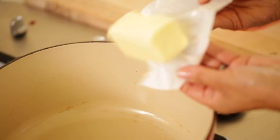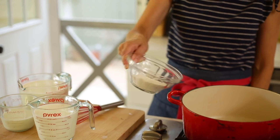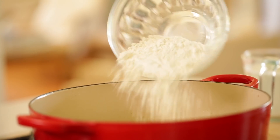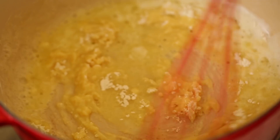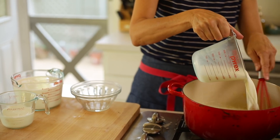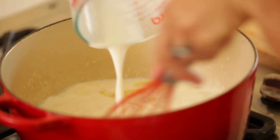In a large Dutch oven, you're going to add eight tablespoons of butter — yes, it's a whole stick of butter, but this is what's gonna make this really good. Then you're gonna add a half a cup of flour, and whisk that together until you get a nice paste forming. Then you're slowly gonna add in six and a half cups of milk. This is the part when you're gonna think, oh my gosh, this is making a ton of sauce — but you gotta trust me on this.